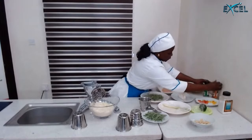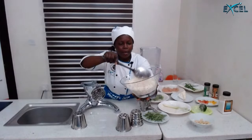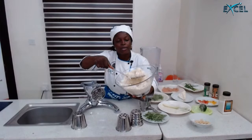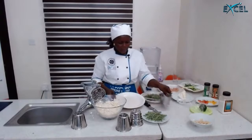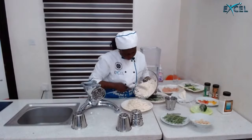All right. So this is my cauliflower. It looks exactly like pre-boiled rice. You see how our Salad Master food processor shredded it, making it look amazing and beautiful. All right. So I'm going to set this aside. I'm going to pour this in a plate because I'm also going to be using the bowl to slice some other vegetables. Beautiful. So you see the reason why I said it's also aiding weight loss.